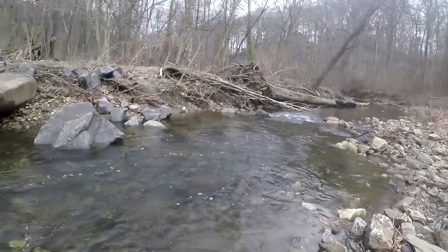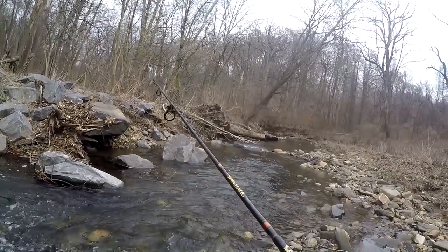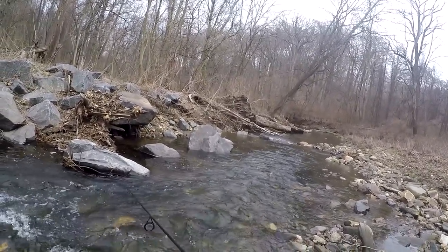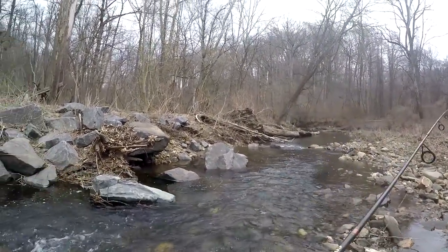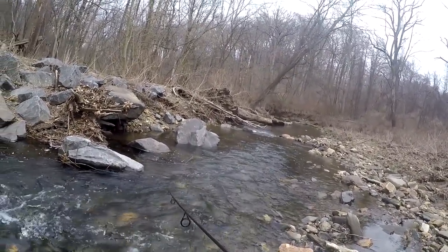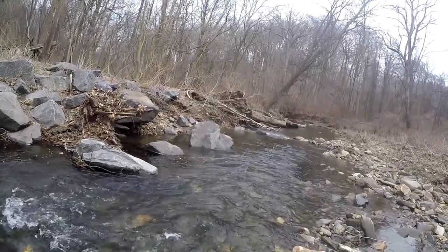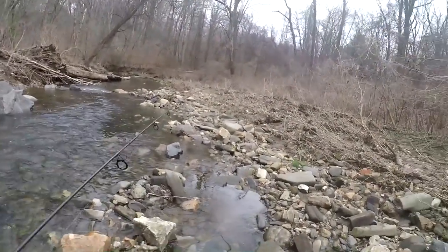Not getting skunked today on the trout — not today! I don't know if that fish was a wild brown or not, but let me tell you, it fought like a wild brown. If it was a stock trout, this stock trout has been here for quite a while, because usually the stockies don't fight like that. And like I told you guys, there ain't no trout approved waters. I have caught 100% wild browns from this stream. One fish in this hole — good enough! Let's move to the next hole!